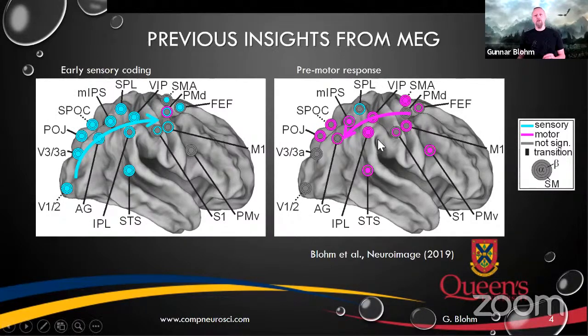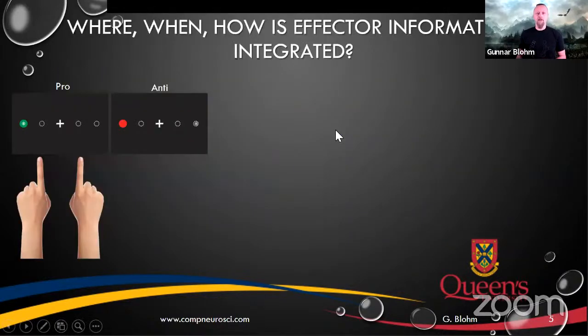Now remember that to produce a movement, we also need to know what effector to use. This data is only using the right hand. However, little is known about the cortical network underlying the integration of information about which arm to use, and that's exactly what we're going to address here. To address this, we use data from the same pro-anti task as I showed you before, but now we record it from both hands in a block design. So either you had the left hand during a whole block of trials in a pro-anti task, or the right hand. And again, this was a memorized reach with about 1.5 seconds between the onset of the spatial cue and the onset of the movement cue.